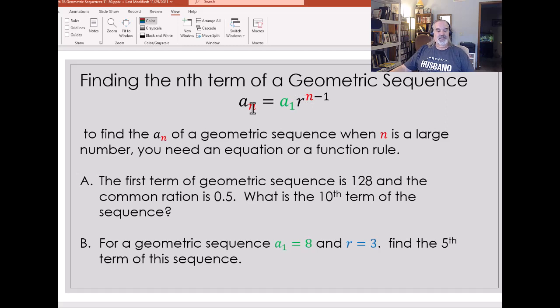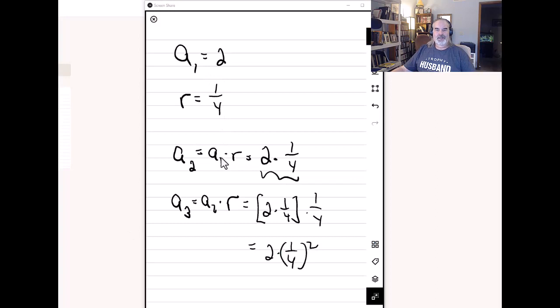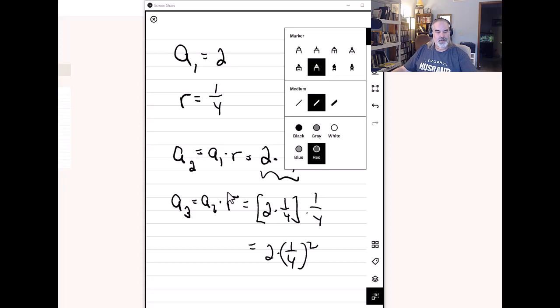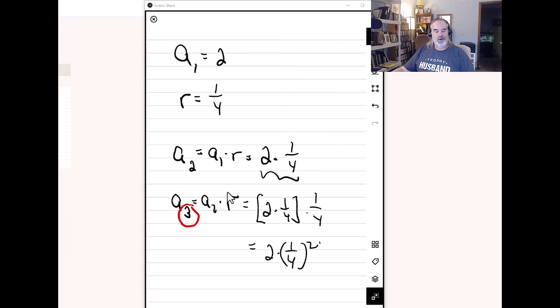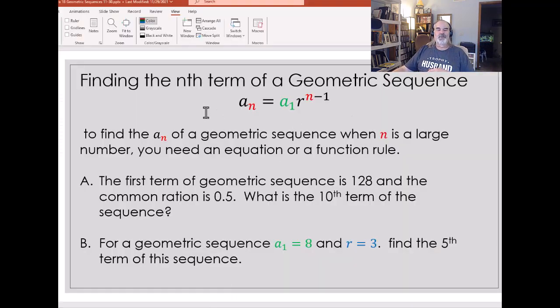And notice this says, for example, what is available on this pattern, like right here. Let me switch colors just to make sure we can see it, right? When we calculated A3, we ended up with our ratio being squared. A4 would need one more power of that ratio 1/4, so A4 would come from a 1/4 cubed. So the counter for where you are in the list and the exponent on the ratio that you need to get there, they're one off of each other, right? So that's why this formula looks the way it does.